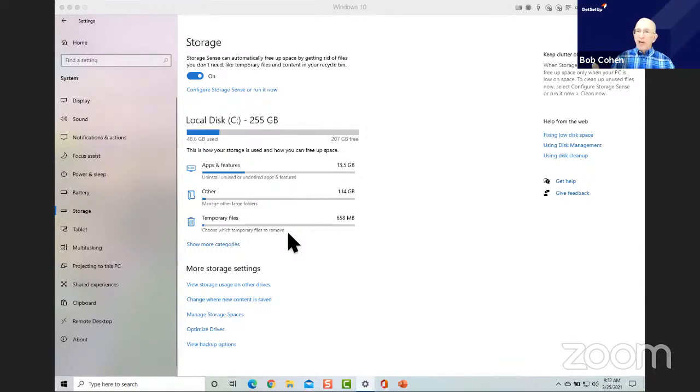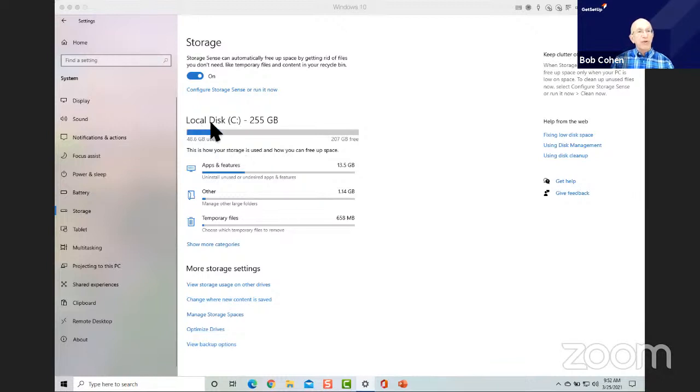You don't need those files permanently stored on your hard drive, and they are called temporary files. So Storage Sense will automatically clean them up when it needs to. Windows automatically defragments your drive, whether you have Storage Sense on or not. Doesn't matter.